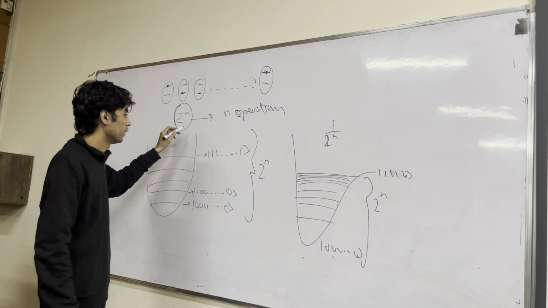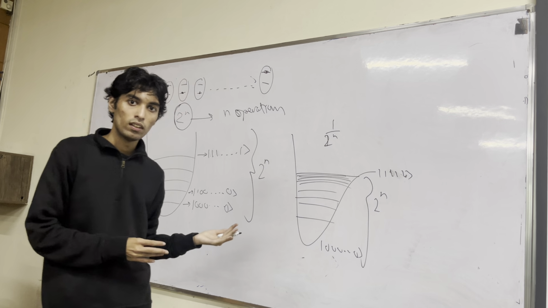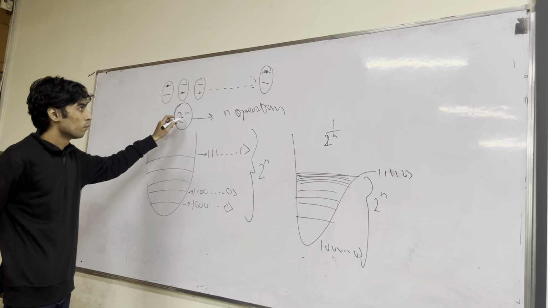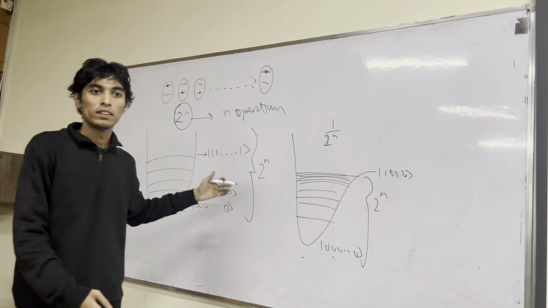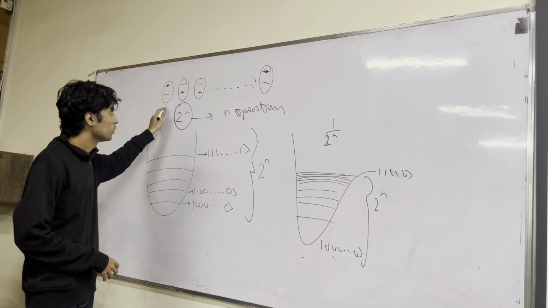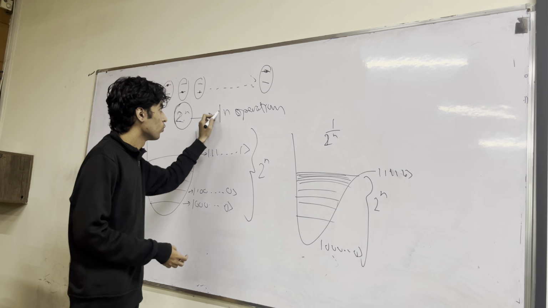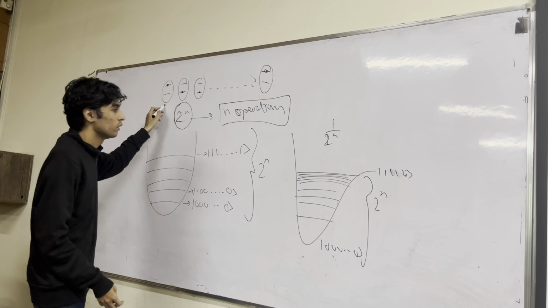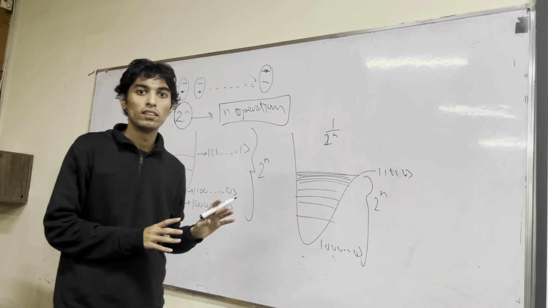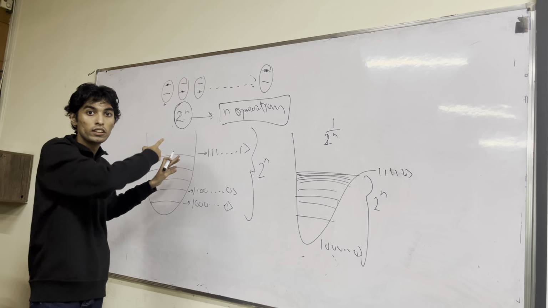Actually, you have 2 power n, and the reason is that for every qubit you have 2 states, either 0 or 1. So it comes out to 2 power n, but it doesn't matter because it already exists in only one of them. And when you have to go from this to this, you actually move in a linear path. So you have to perform n operations to get from this to this in our 2 power n system. This is what qubits actually help us with, in a system where we have improved on our two energy level system.